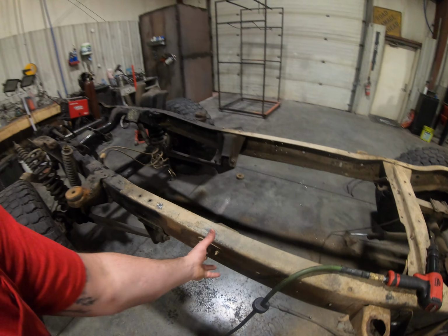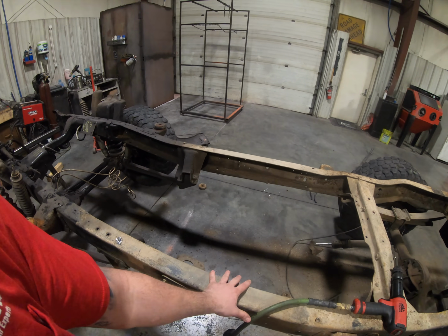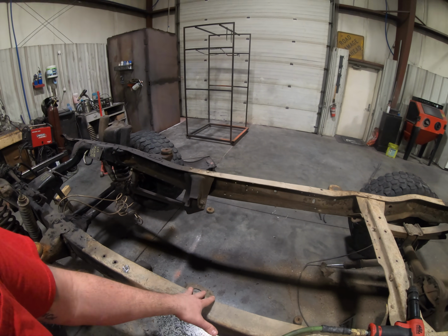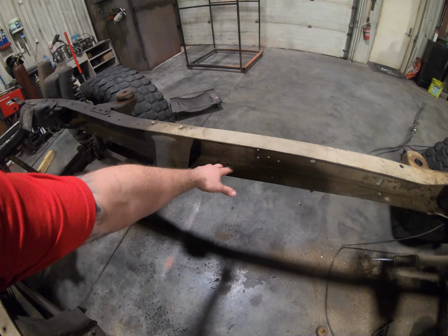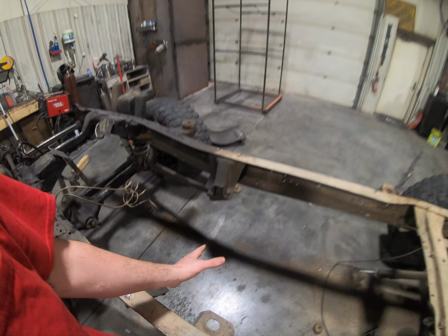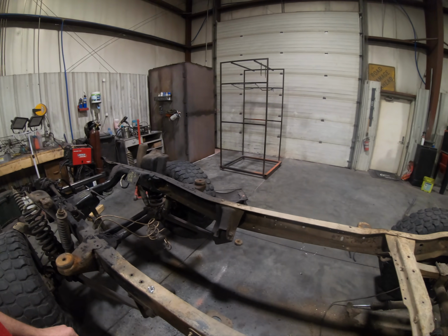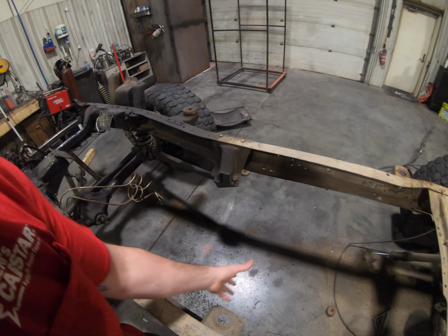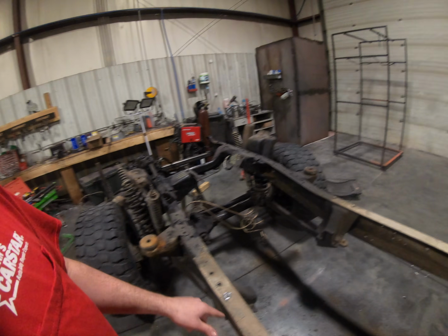The front, I'm not really positive on what we're going to do there yet. I know before my training mount kind of got in the way of that forward drive shaft, so I'm going to have to kind of redesign that. But for our four link, I'm going to build, hopefully, just a master brace on both sides that includes our training mount, if I can space it out right, because our old training mount, the one I just built, was right there. So if I can make it all into one big piece would be the best, and that way I can also design it around swooping it to clear for our front drive shaft.